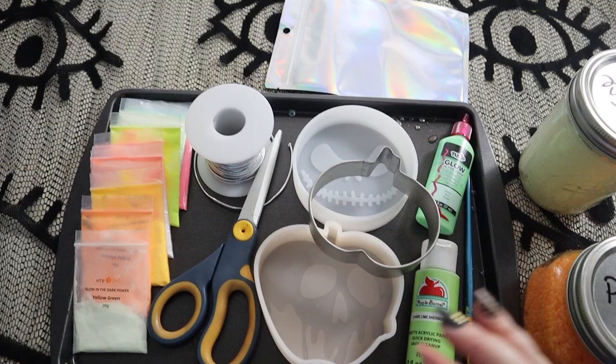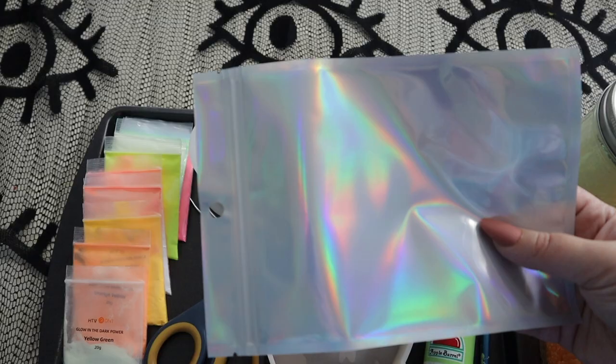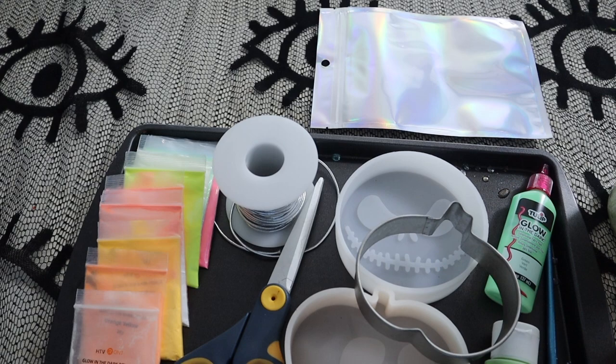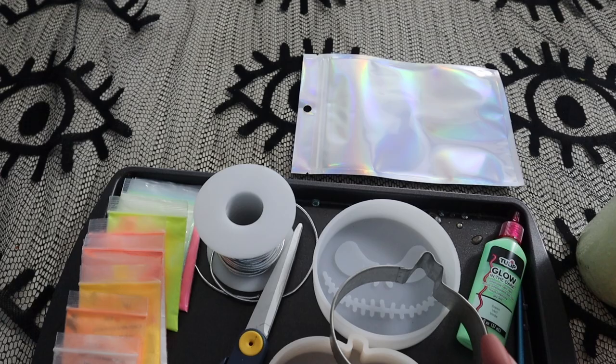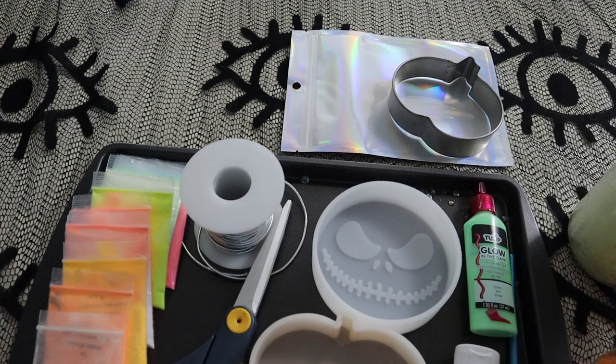And then you're obviously going to need your cord or elastic string, a pair of scissors, a nonstick pan to bake your car freshies on, and then some type of smell-proof bag to put your car freshie in whenever you are completed with it. And then you're also going to need whatever cookie cutter or silicone mold that you're gonna be baking your freshies in. So for today's video, I am using a metal cookie cutter, but I'm also going to be using my Halloween silicone molds.